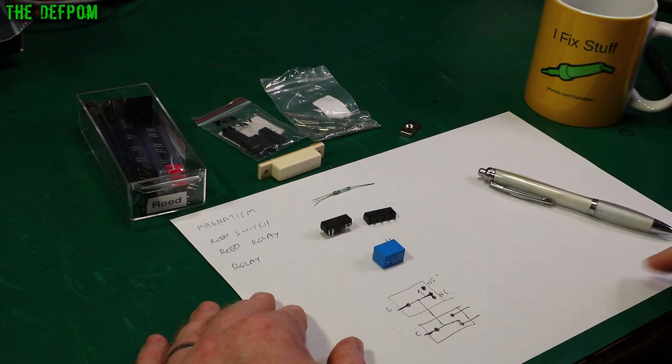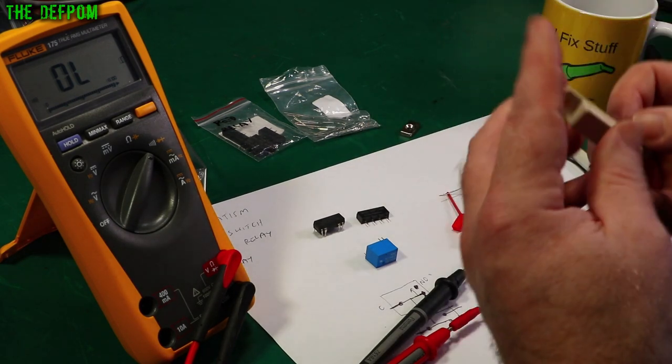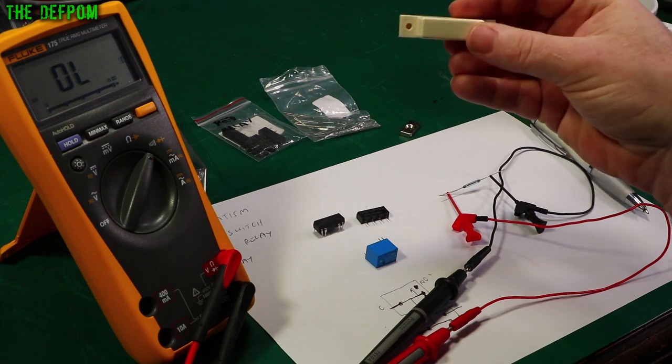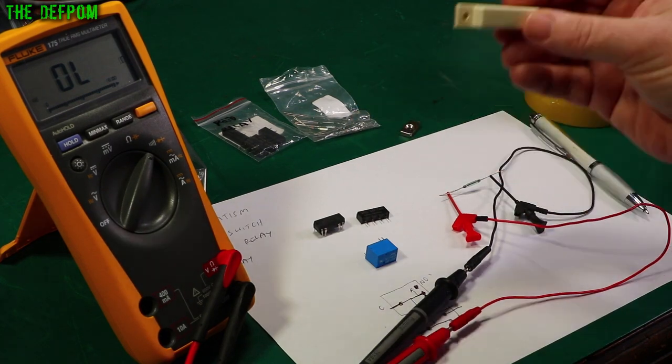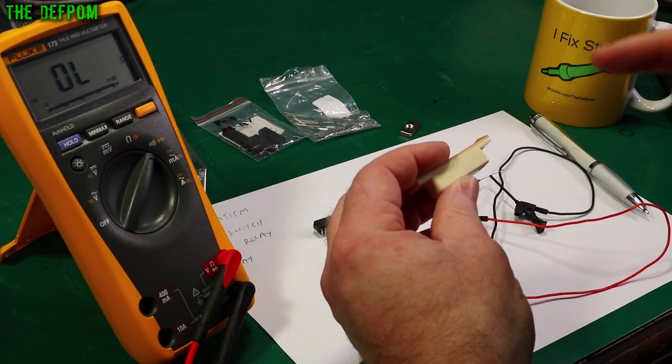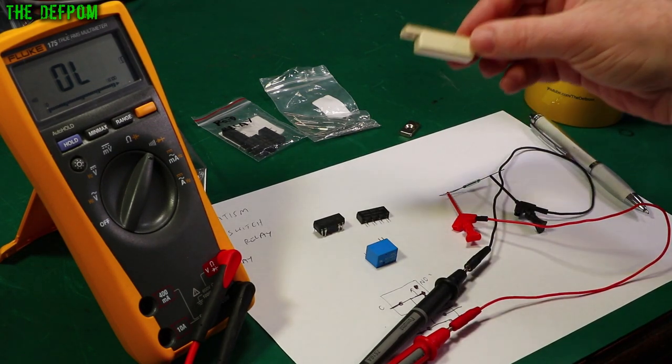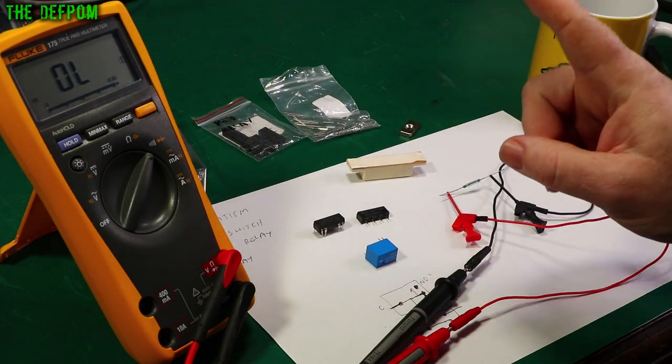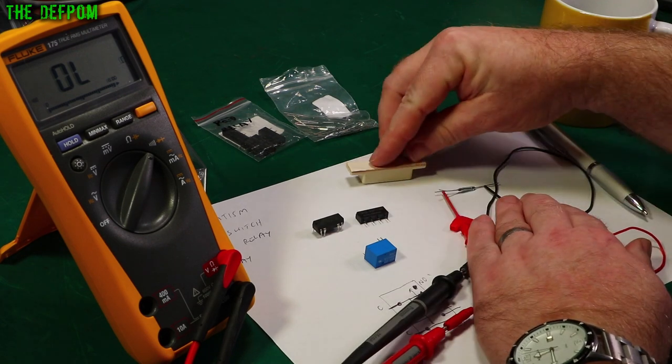Let's hook up this reed switch and demonstrate magnetic field. I've got my reed switch hooked up. I'm using the normally open contacts which I mentioned here. I'm going to demonstrate this with this magnet. The thing with magnets is they don't just have one position, they're multiple positions. The magnetic field around them affects how they operate the switch. The orientation of the switch matters, the orientation of the magnet matters. If I get this right, there's actually three places where the switch will operate, not one.